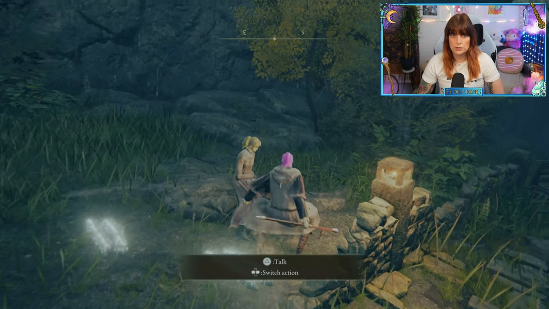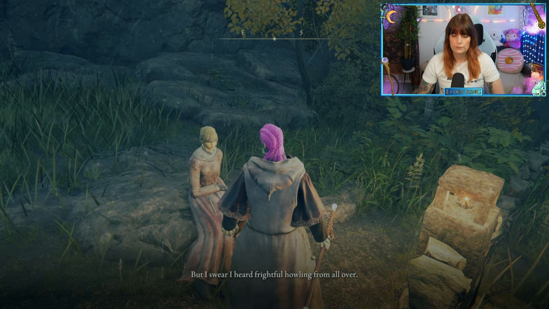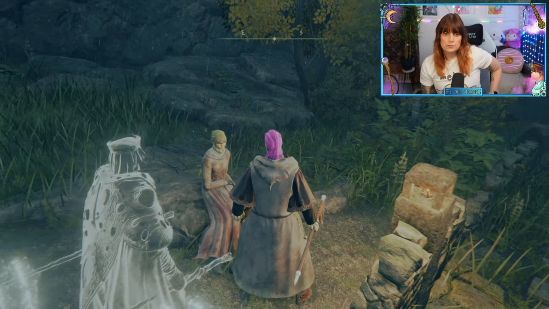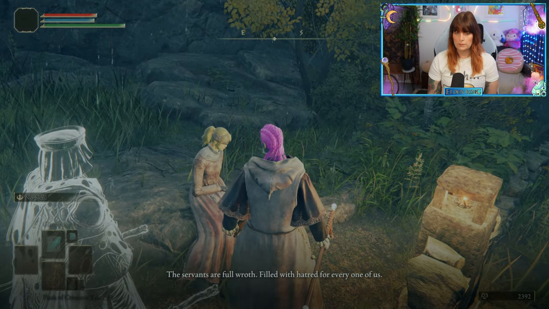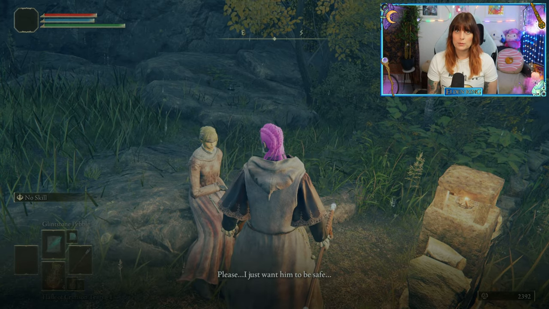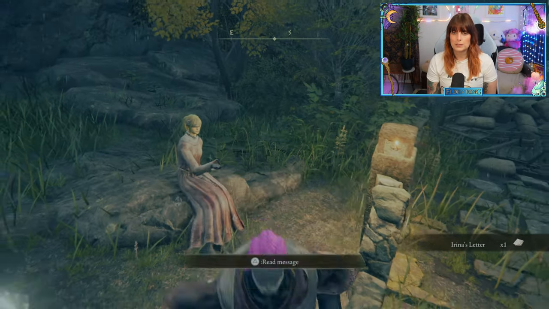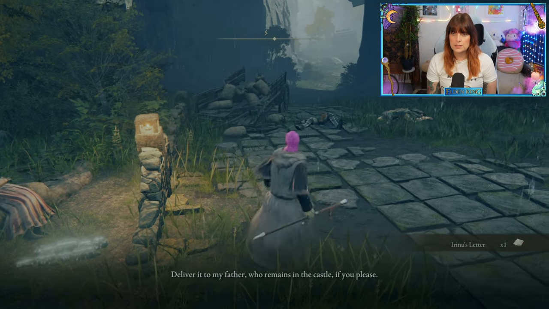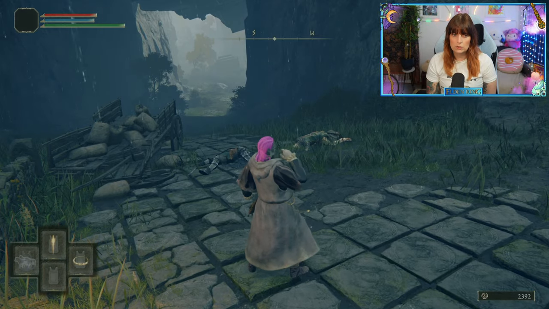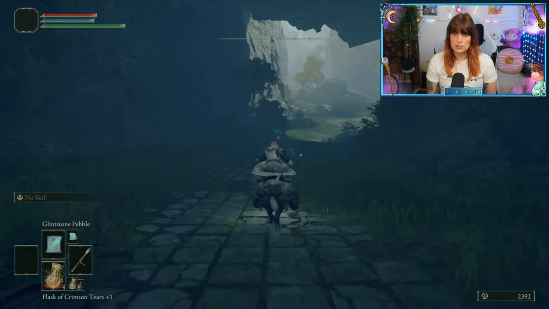Get in the Weeping Peninsula. Hello, might I bend you? My name is the servants. But I swear. Give me your letter. The servants are full wrath. They've since come. I fear it's no least. Would you mind deliver this to my father. Yes. In the castle. Okay. Yes, I will. Can I get on my freaking horse? See you later.